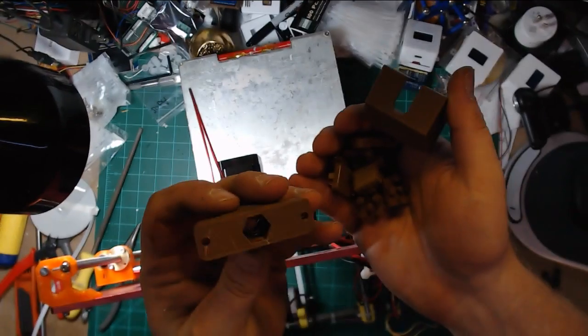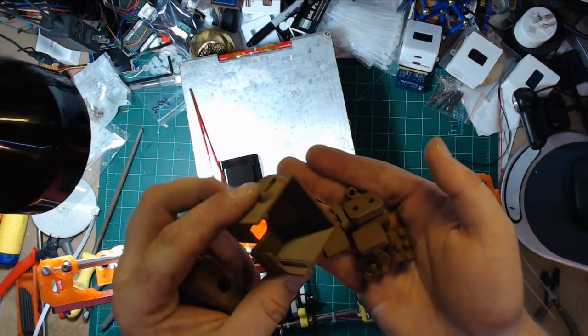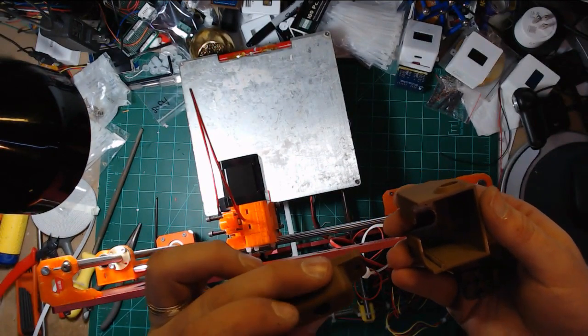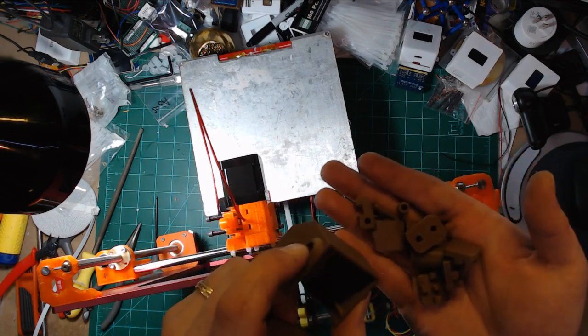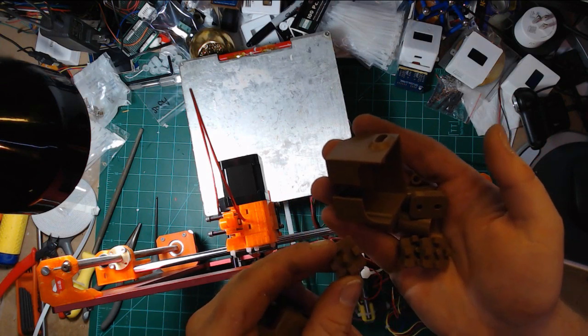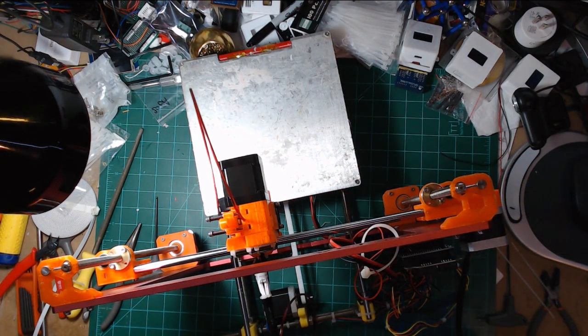Just to show you what I've been printing, this is from the other printer, and yeah, just all these little bits and pieces for those water pedals for that project. So I'll definitely be making some videos on that stuff when I get all the parts in place and all the parts printed. But yeah, I love the quality of the other printer. So wait, if you print your i3 parts in PETG without drying or a parts cooling fan, your print's really okay. Okay, yeah, that's right. I mean, we'll be good.